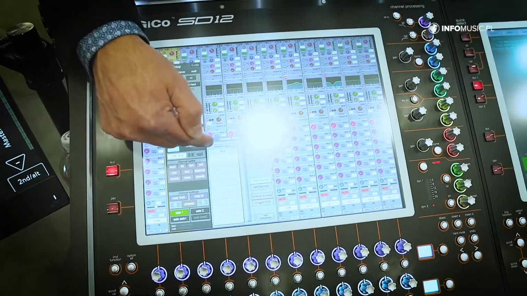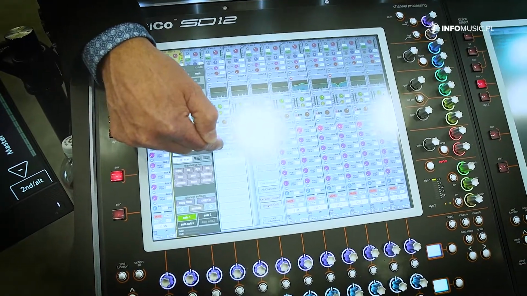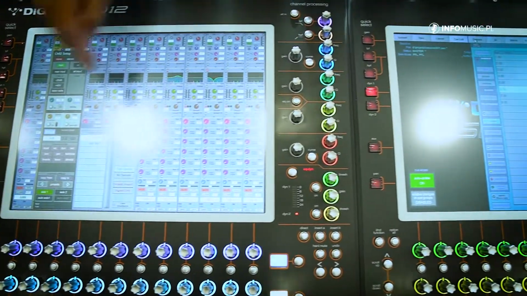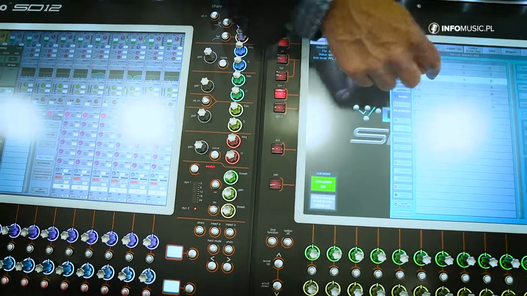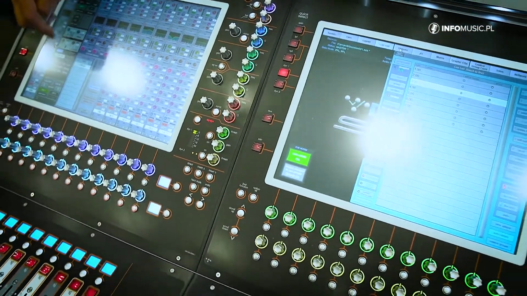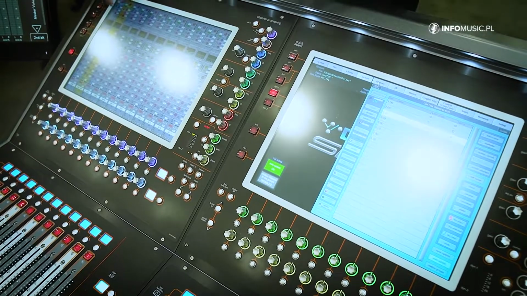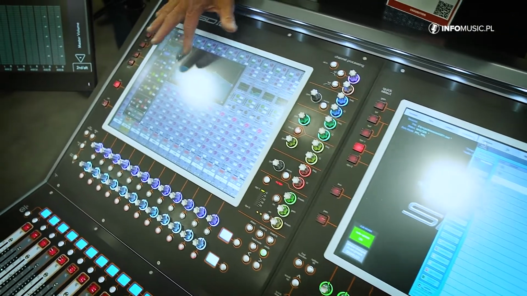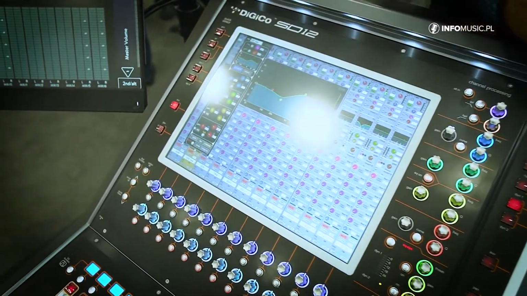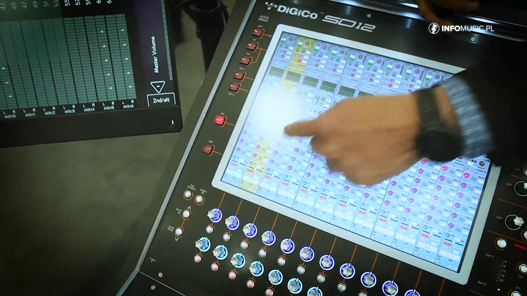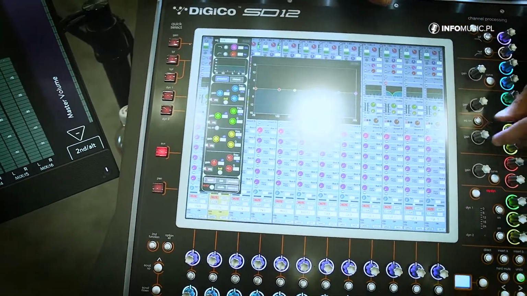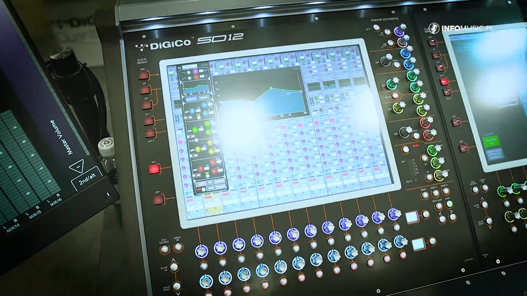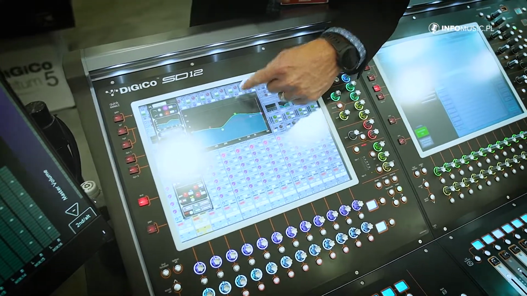So I've already had a channel strip, that channel strip could be labeled as Sue or Sue with the hat. So maybe in scene number 8, she's wearing the hat. Let me go to scene number 6, I go, oh yeah, she's also wearing the hat there, and she's also wearing the hat in scene number 3. So now what's going to happen is, if I come over to this channel strip and I change that EQ in that scene, you'll see that it says Sue with the hat, and then as I go through my show, there's Sue without the hat, that EQ is back to flat, or let's just put a little bit different EQ in there. So what happens is every time I touch the scene that has Sue with the hat, you'll notice that it's got that extra bump.